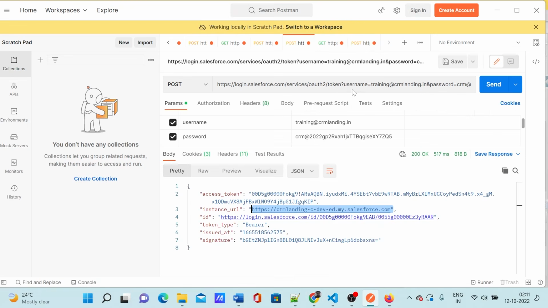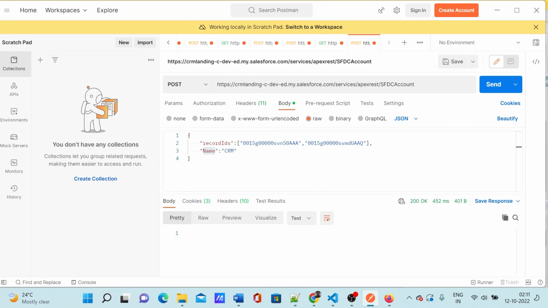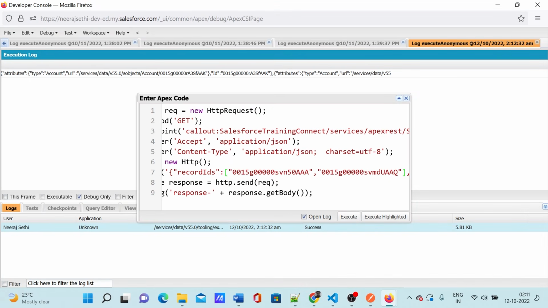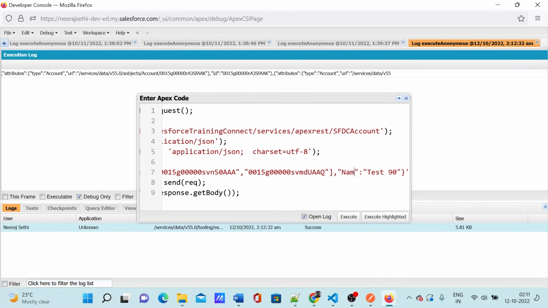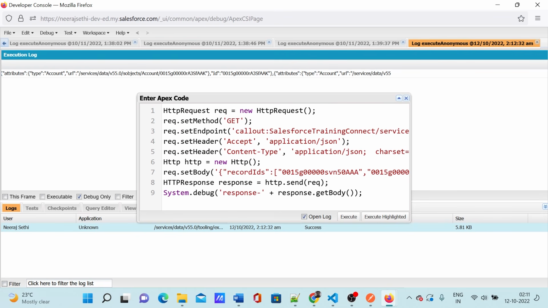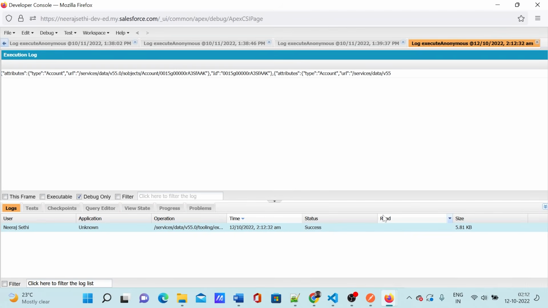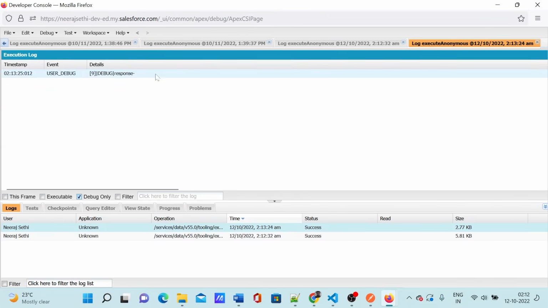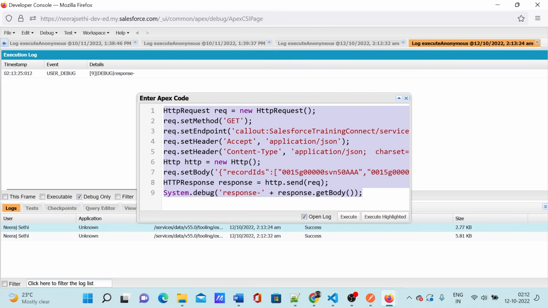Let me copy IDs from here only. Another one is name, so name we can pass like this. Now let me select this one and click on execute. It will run, but it will only return this one, because we haven't changed this one here.